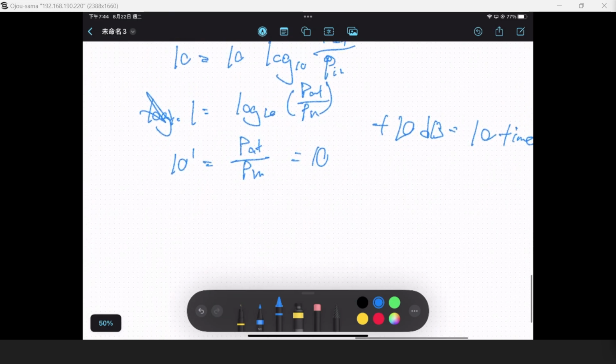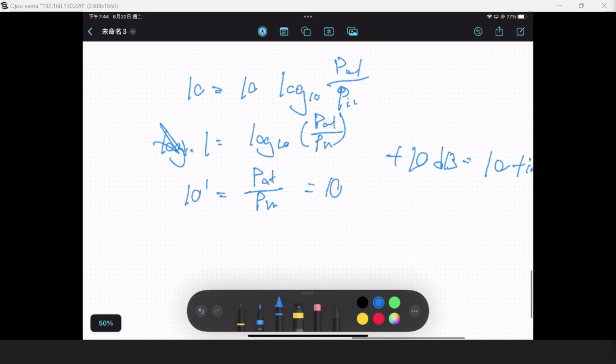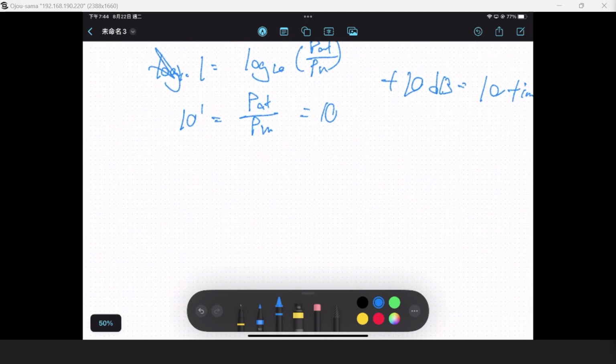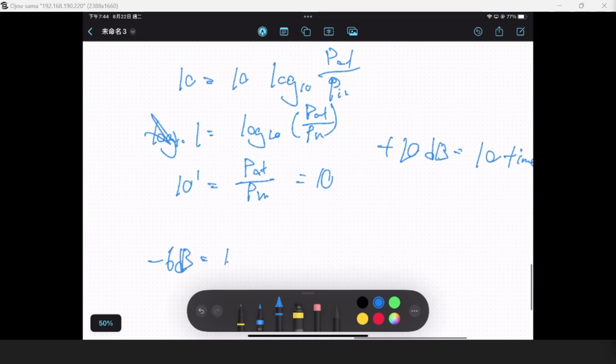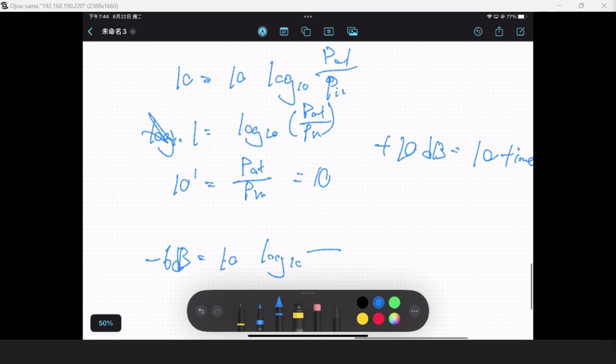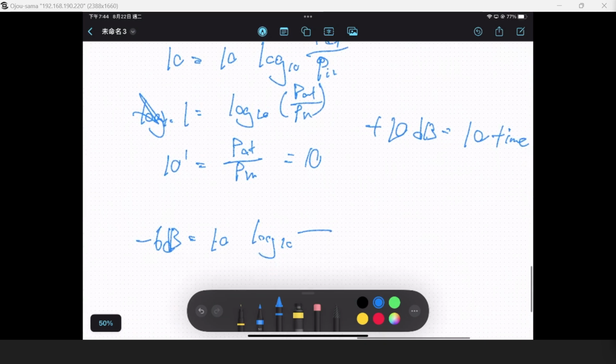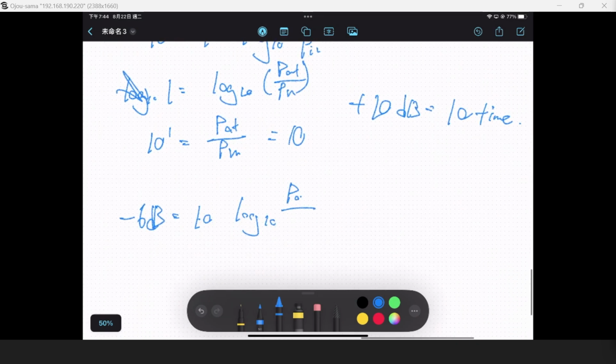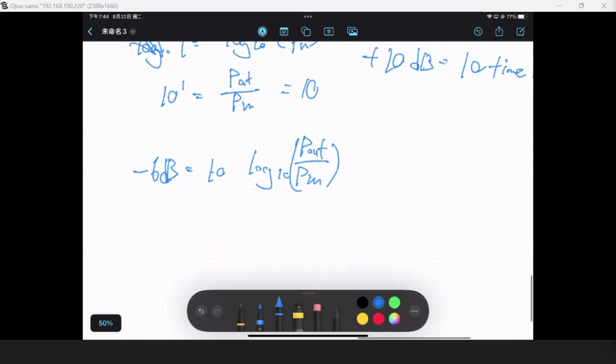And if it is a negative number, I also have to do the negative numbers for you. I will choose minus 6 dB as an example. It will become 10 log. Actually, it will be asked in your exam. But I just use power as an example. If it is voltage, then it is just 20. Okay, nothing interesting, nothing new. Okay. Then you know that it becomes 6.